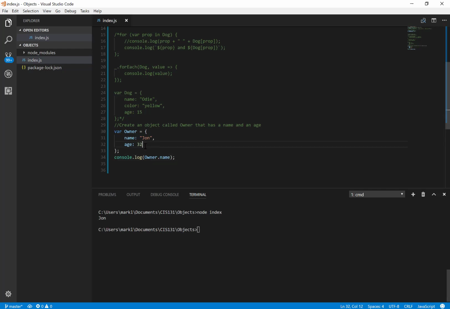All right, it turns out that we can also put an object inside of an object. So I'm going to put a comma, and let's see. John owns a cat, doesn't he? We'll put that, and the cat has a name, and his name is Garfield. And he has a color, and Garfield is orange.